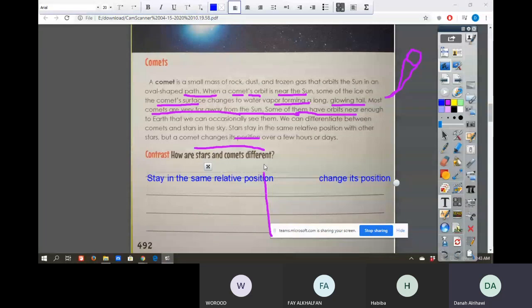Here, I want to say what each one is made of. Furud, can you help me with this question? What are the stars made of? The stars are made of burning gases, and the comets are frozen gas, dust, and rocks. Thanks. So the stars are made of a huge hot ball of burning gases, while this one is made of dust, rocks, and frozen gas.